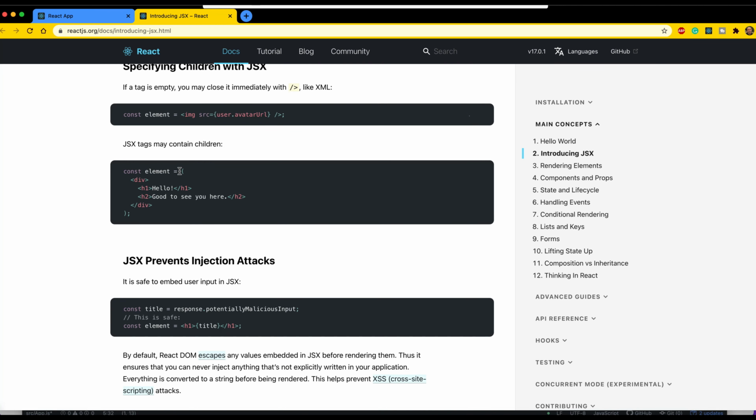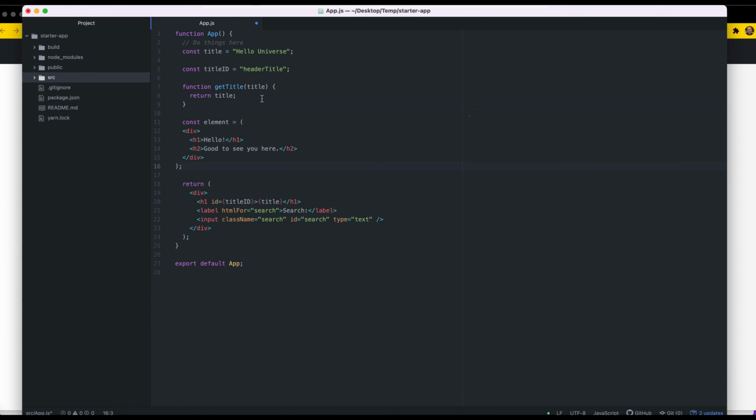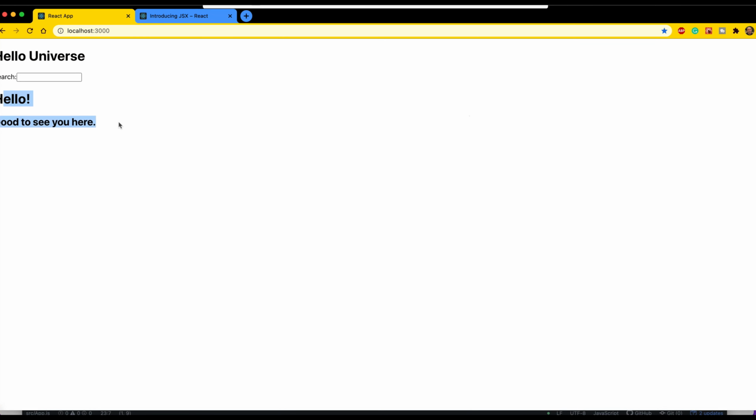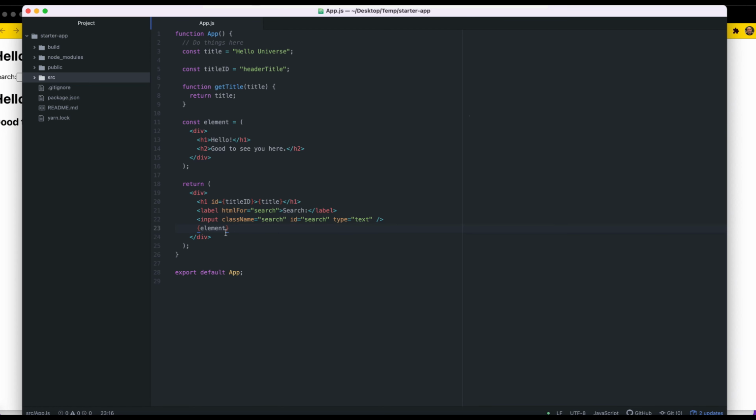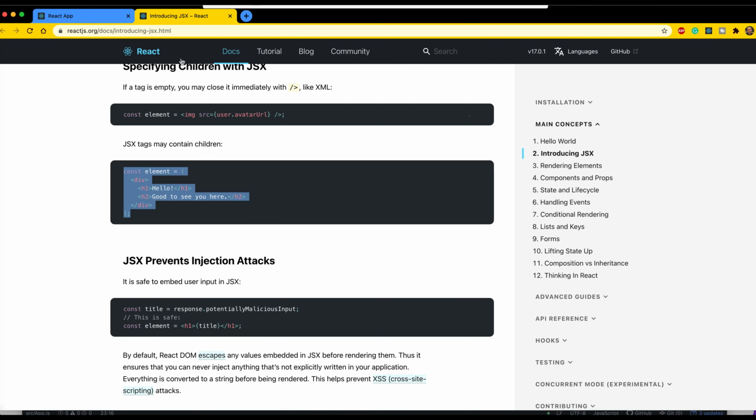What else? You can set a whole JSX element like so. The most important part here is the parentheses. So we say element, then parentheses, and then whatever JSX you would like to include. And then we could obviously do things like, I wonder, if we wanted to show it, I wonder if we can just do this. So this should say, "Hello, good to see you," if I understood it correctly. I'm learning with you guys as I do these. So there it is. This is what I suspected it would be, and this is what it turned out to be. Okay, what else? I think that is pretty much it, but let me double check.